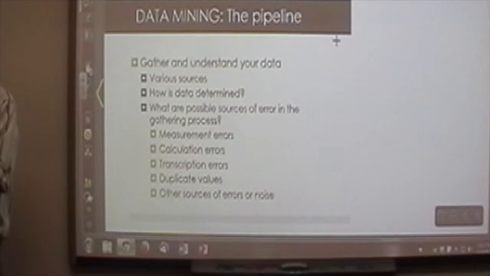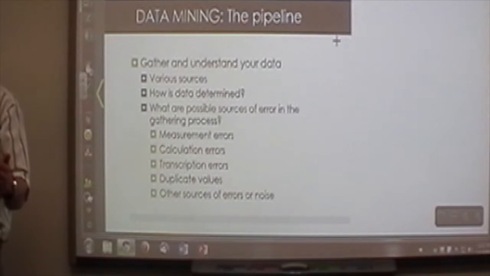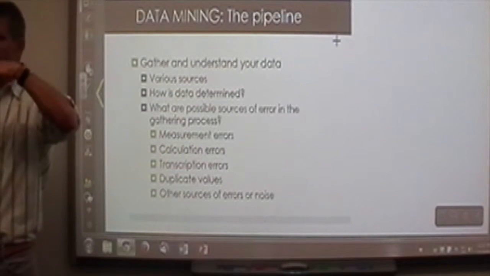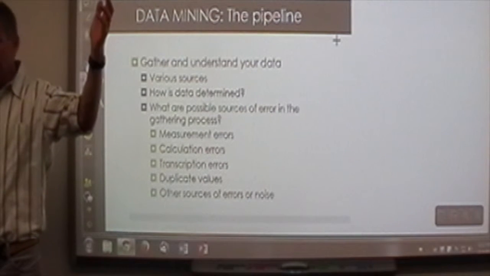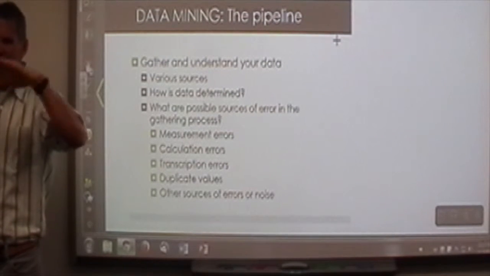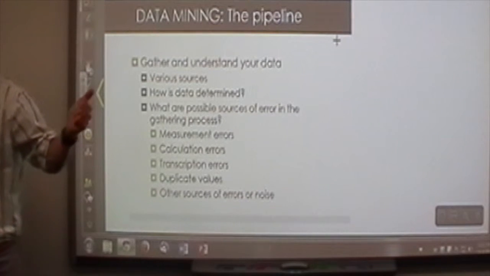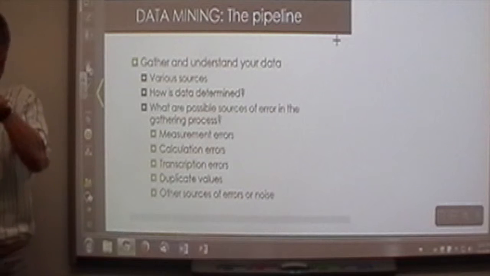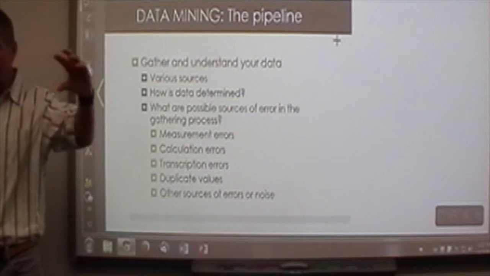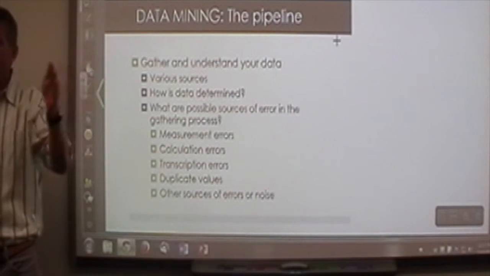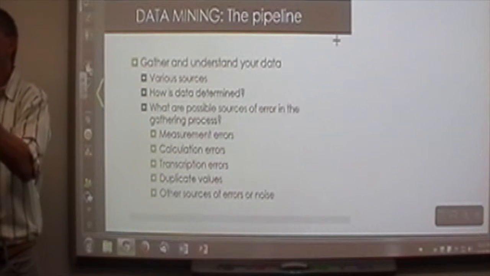Sensor equipment, human error in measurements, clerical errors. Notice I mentioned transcription: 1-2 gets written as 2-1. So one of the things you might look at would be things that just make no sense compared to everything else, outliers. What are you going to do with that? Or probably a big one, and Florida's going to see this because of the formatting of the data, we're going to have to put in, probably by hand, a lot of zeros. So that's where errors come from.